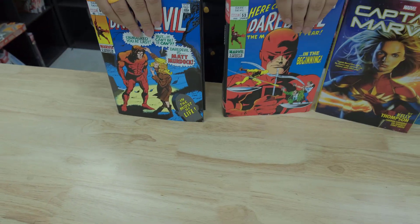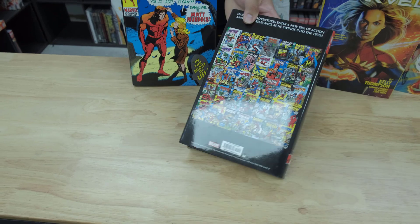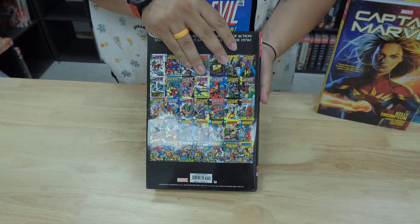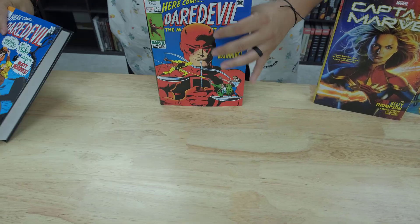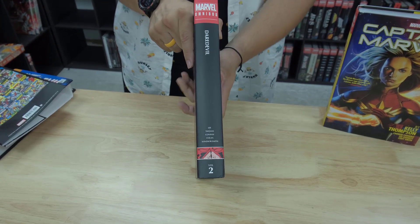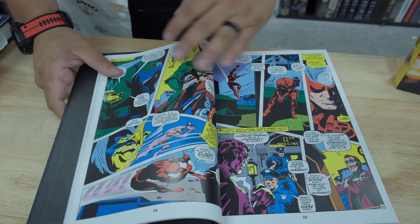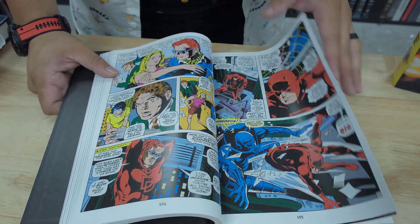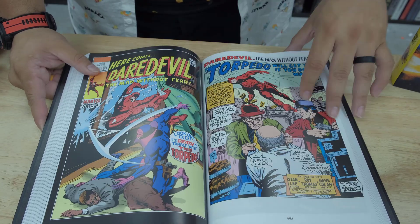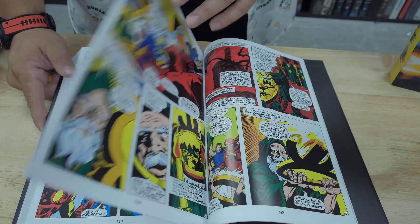Next up, we have Daredevil Volume 2. Here's the standard — front, spine, and the back. And then we have the DM. If you didn't know who Daredevil is, this is going to spoil it for you — it's Matt Murdock. You've had 50-something years to figure that out, so I apologize. Let's look underneath. Some of these we got damaged, so if you ordered it we'll be sending out the good ones. If you ordered later, you might have to wait a little bit — sorry about that, but blame whoever ships them. Nice quality pages, so definitely check out the first look if you want to see more.